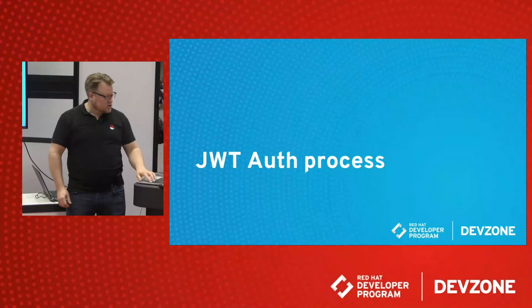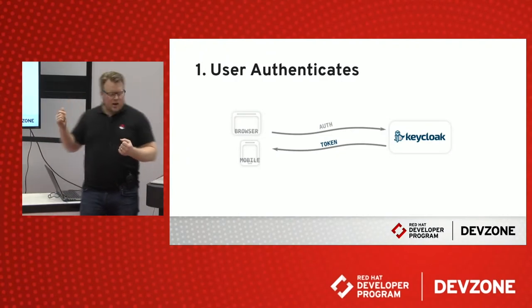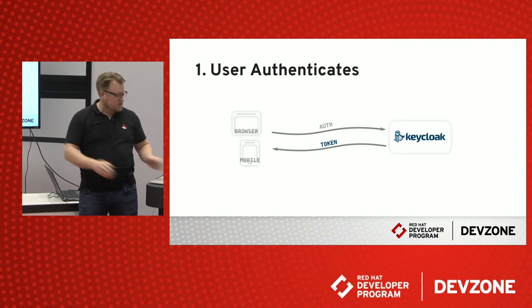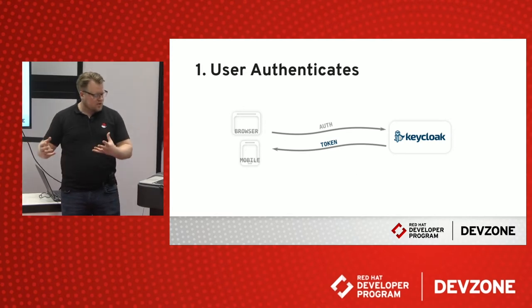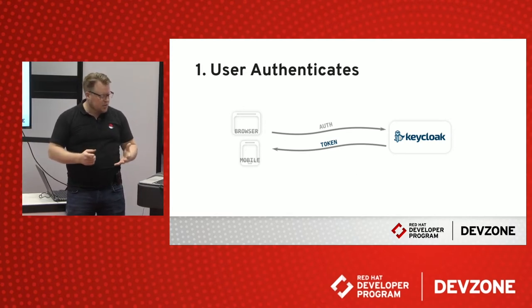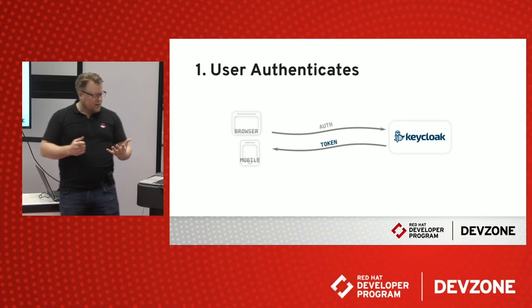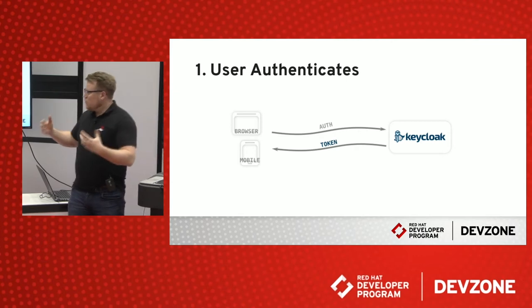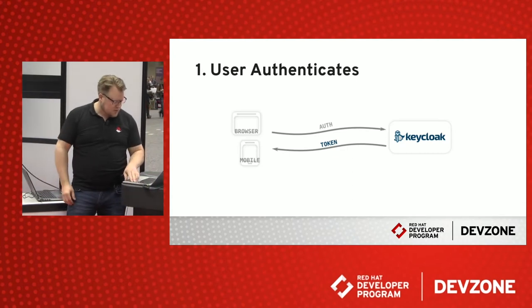So I'm going to show a bit on how that looks. The auth process, a bit simplified, basically looks like this. The first step to securing microservices is to authenticate the user, and it's done by authenticating through the KeyCloak server. When the user is authenticated through the KeyCloak server, they will get a token back. That token can then be passed on to other services. We're going to talk more about exactly how that looks and see a demo in a minute. Just to give you an example, one thing that we do provide in KeyCloak is a JavaScript adapter, so you don't really have to care about how that's handled. All you have to do is use the JavaScript library that KeyCloak provides, and it will automatically authenticate the user when they log in and provide the credentials, and then it will pass the token when we access other services down the road.